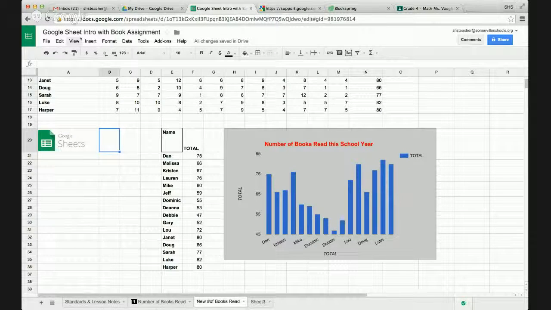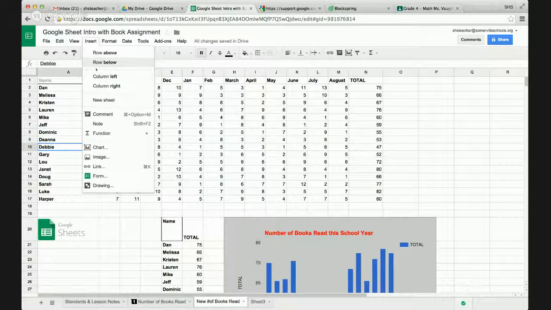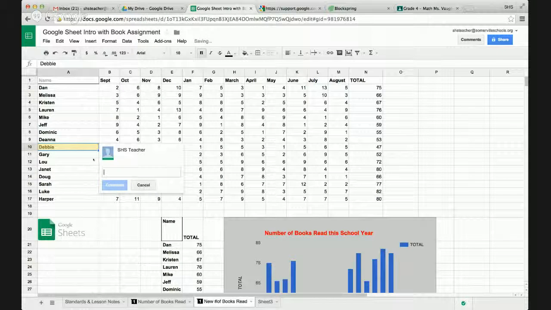So we also have the ability to add in comments. If you watched the Google Docs Writing with Feedback episode that I did yesterday, you will recognize this. So I'm going to go up to my format up here and say that I'm going to put this on Debbie, and I want to enter in a comment. So I'm going to insert comment, and I will say, I think data is off. Please check and adjust.